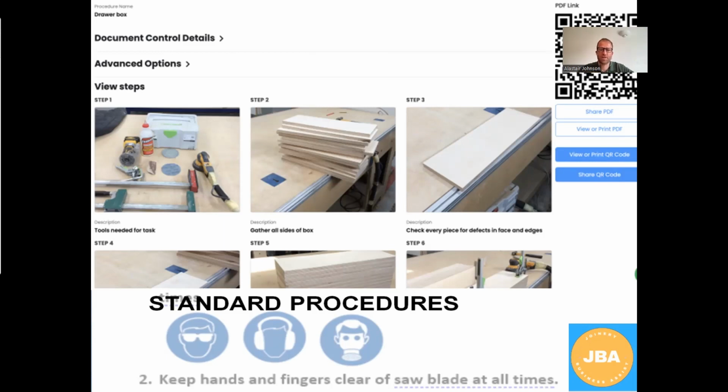Yes. And this is what, so Tom Hughes, who set up Gemba Docs, he runs an electronics company, and it grew out of their need for standard documents. I don't think he's even got video integrated into the system now, because he feels it works better as images and text. But it's situation dependent. Yeah, it's clean, it's straightforward, it's easy to follow. It's really easy to mark things up in that app as well. You can put a circle around things.